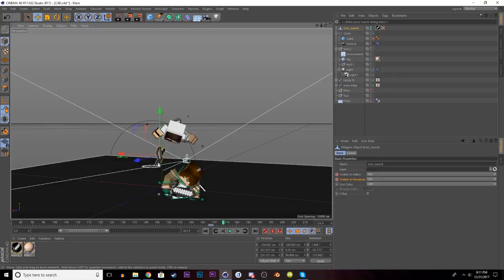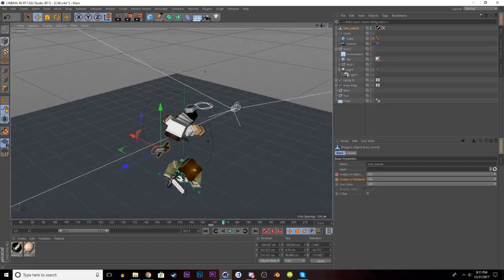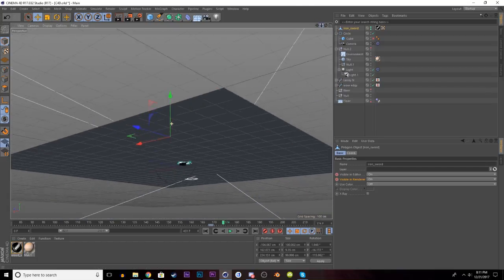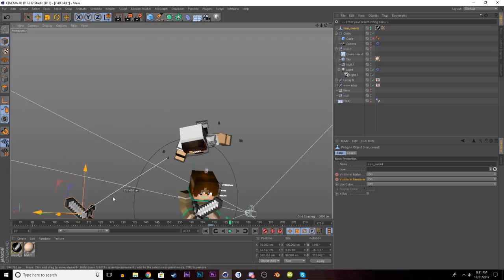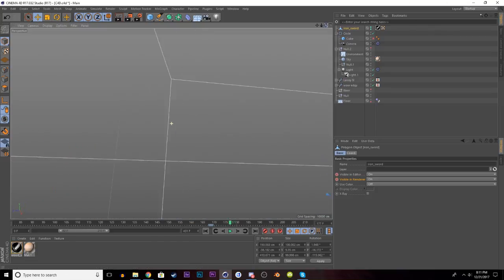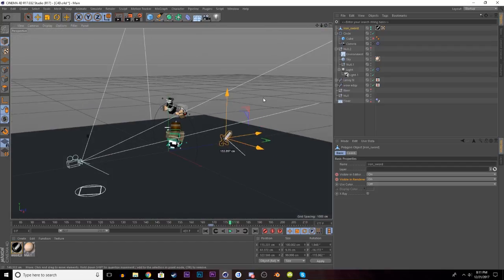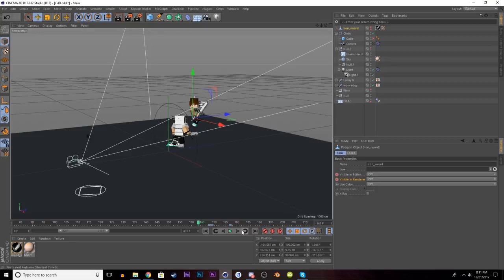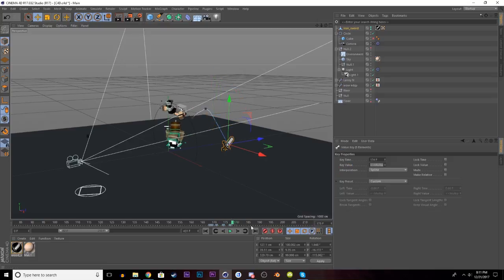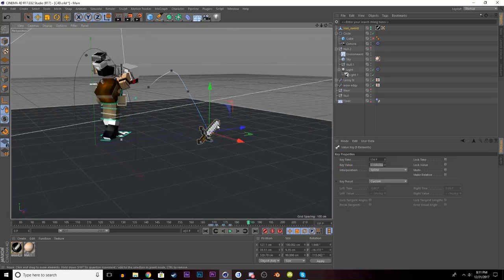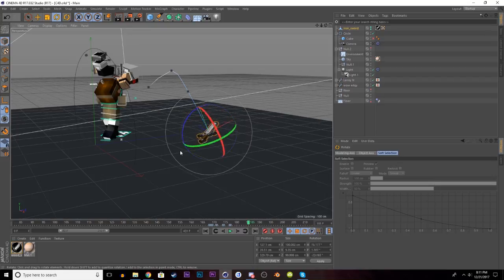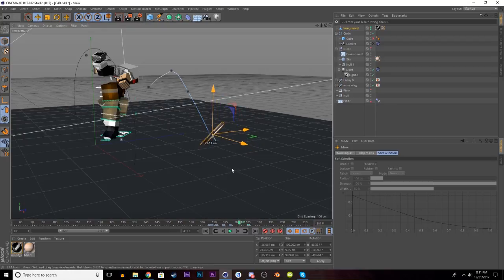I'm probably going to add some dynamic bounce to it. Alright, that looks actually trash, but I'll fix it up later.